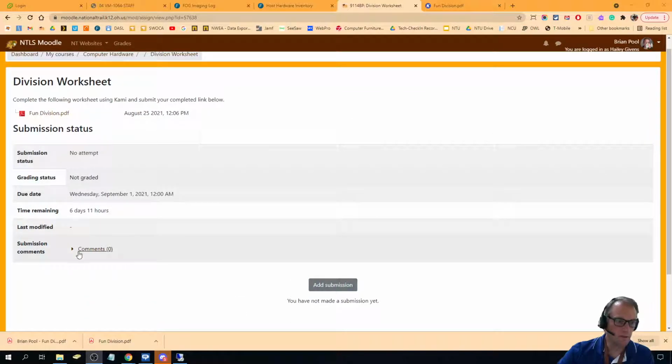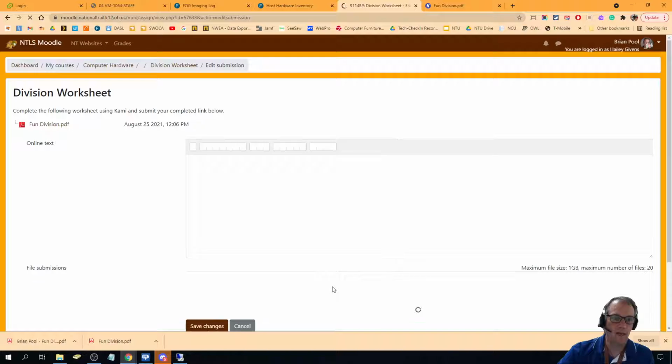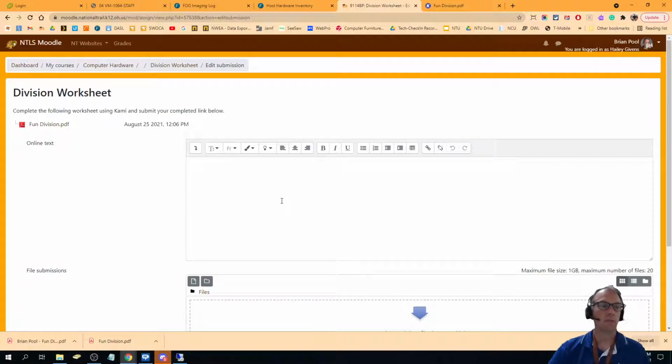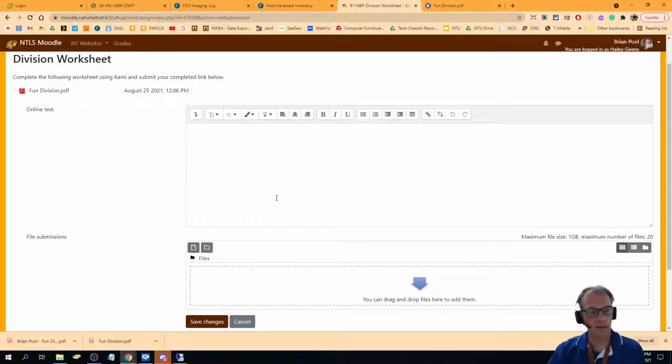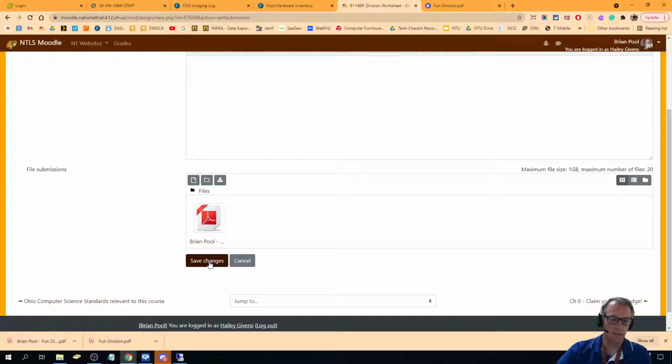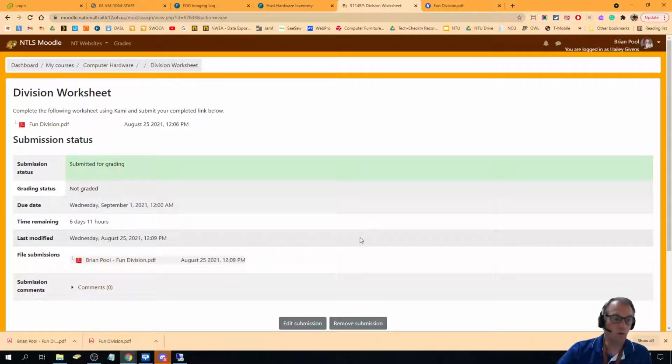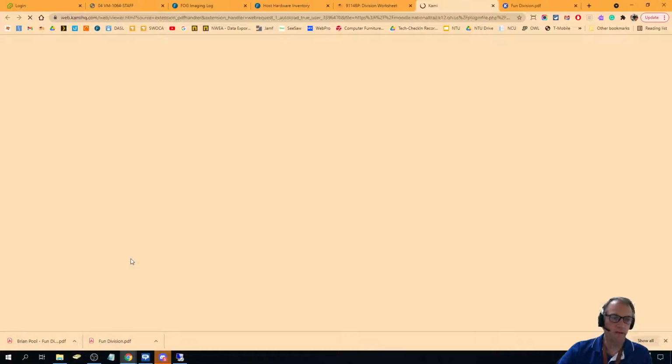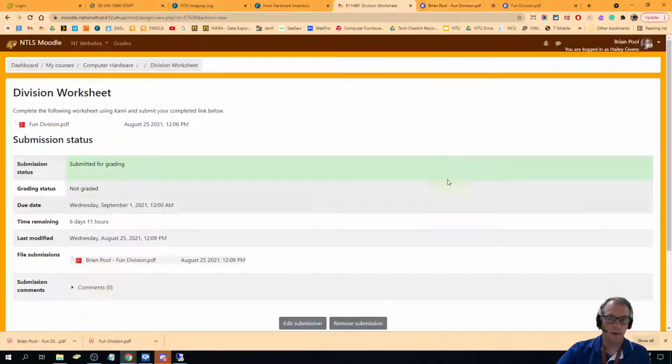So right now they see this and they have the ability to add their submission. Because I said text and file submission, I have both boxes. I don't do this. I have one or the other. In this case, they would just drag and drop their file submission right into that and hit save changes, and you would be able to see their file and click on it and grade it that way.